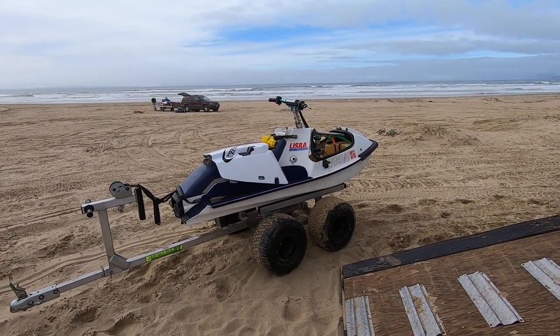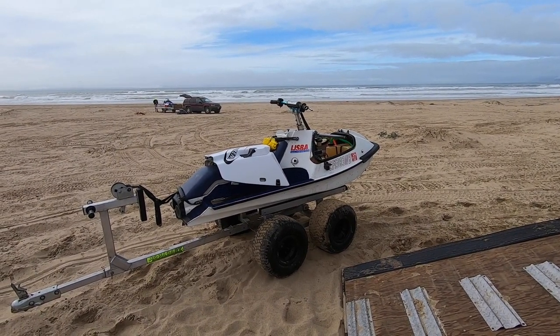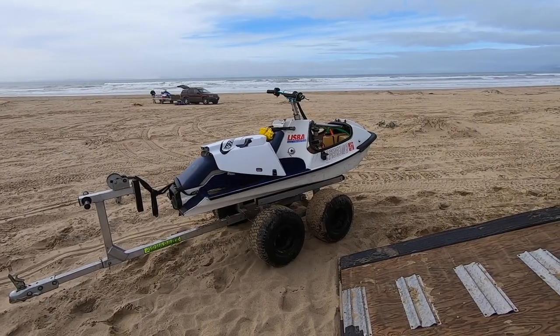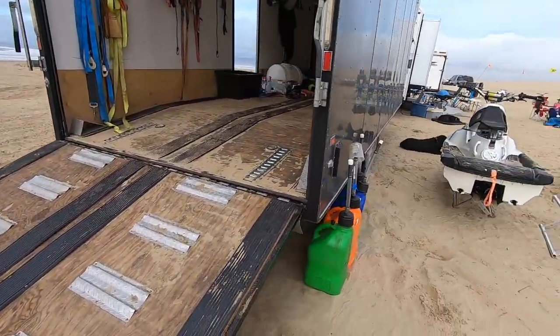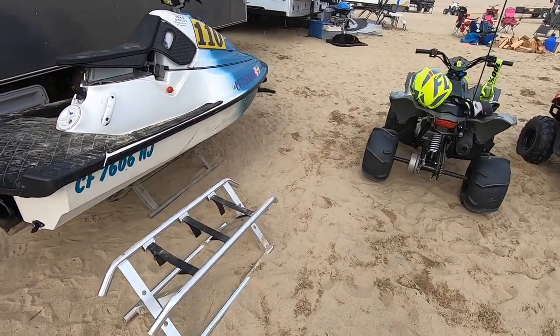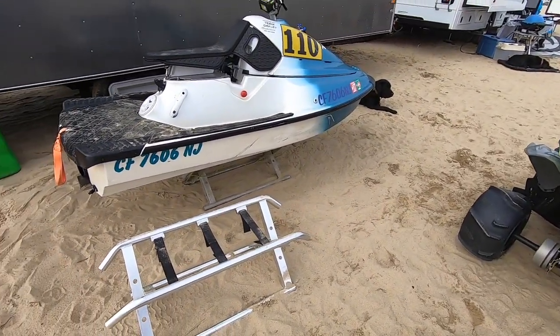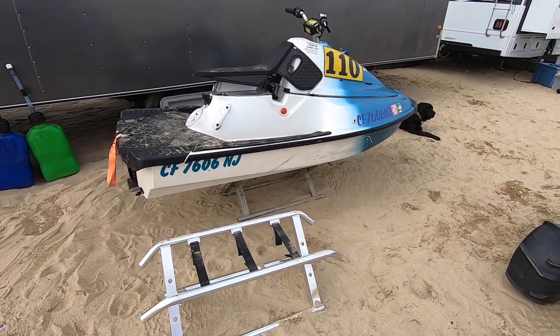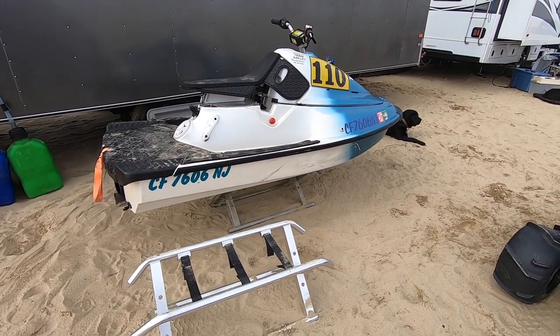But you're gonna want to get a nice aluminum cart. These aqua carts are one of the best in the industry. There's some two-wheel carts also that you can get, but I use that one. And then of course, a couple beach stands. Those are nice to have as well. You can set them out here, put them in the ocean, work on them.